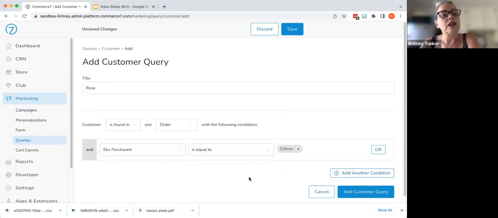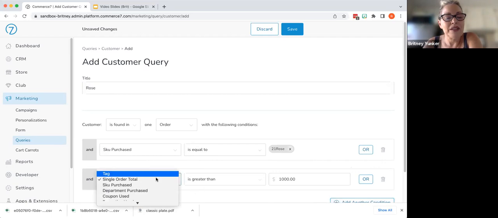I also want folks who have purchased this year. So I want recent purchasers who are also rosé purchasers. So I'm going to add another condition, and we're going to choose order date.